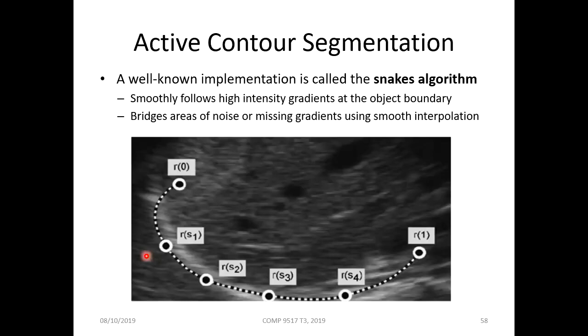Yeah, I'm going to show you this in the next slide. But yeah, it's typically based on following the high gradient areas, which are representations of the object boundaries usually that you're interested in. But it has the power to bridge areas where the gradient is not so strong. That's the nice thing about it. It forces or constrains the solution of finding the contour, also in areas where you have very little image information.